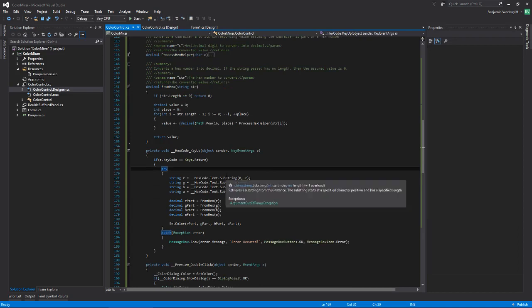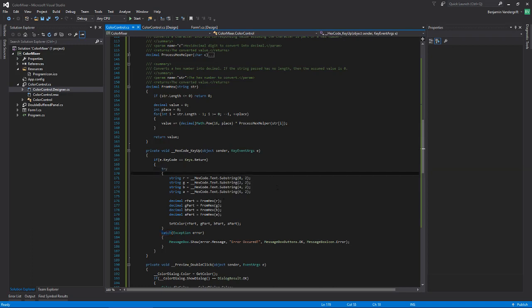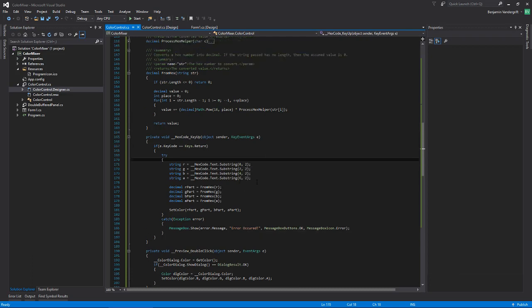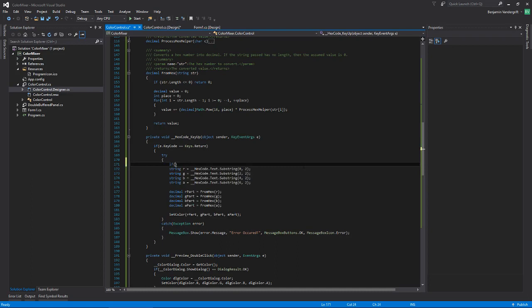Oh, it's probably these right here that are exploding in part. So each one of these was exploding because there wasn't enough length to them. So we can fix that by going like this.